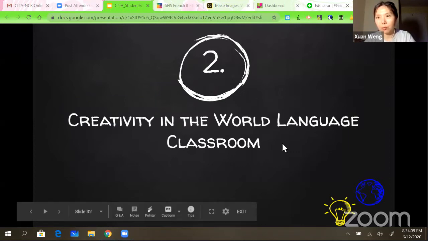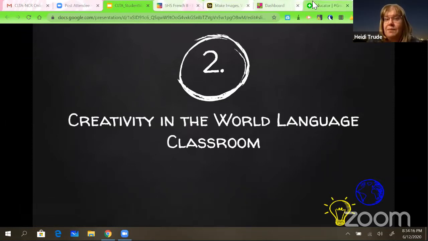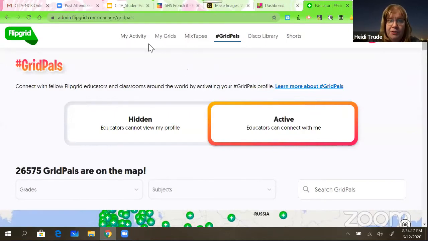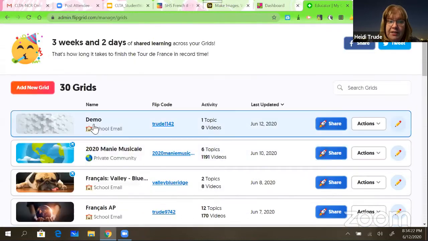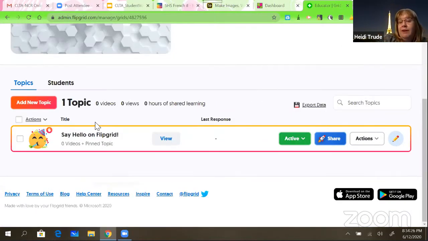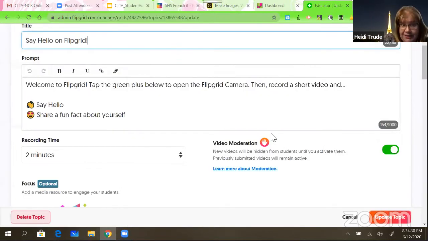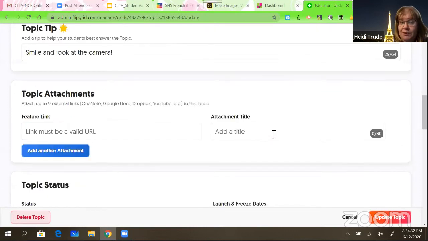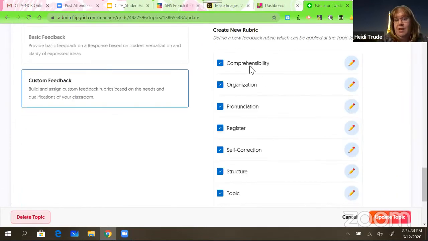Okay, and another question is, can you please share the website to find the rubrics? Yeah, so mine actually comes from my school district, like how I made it in Flipgrid. I'll go back to a grid and show you guys. We'll go back to that demo grid. So we have a set rubric we use in my school district. So I just took the categories because the students are familiar with all those names in the categories, so what they mean.